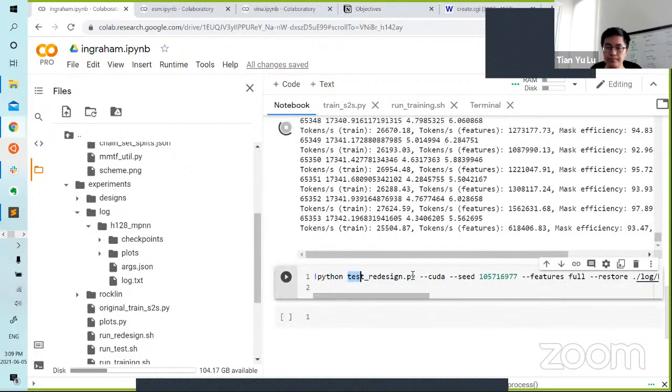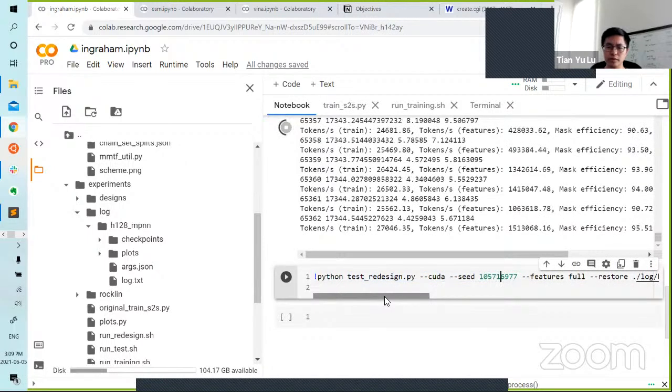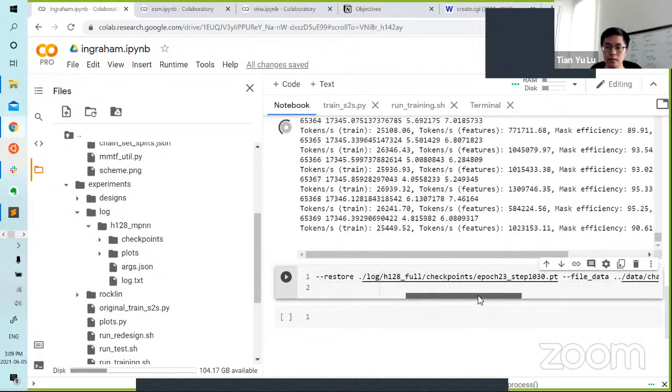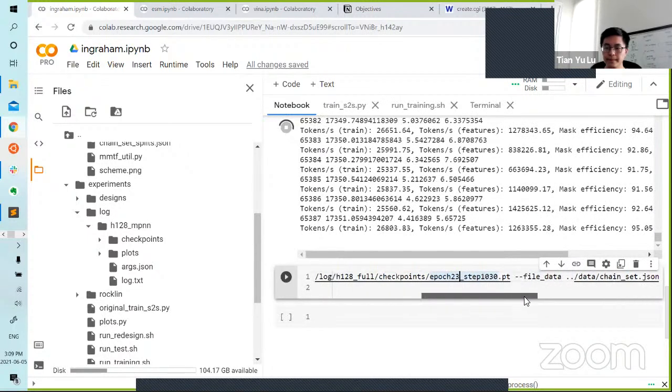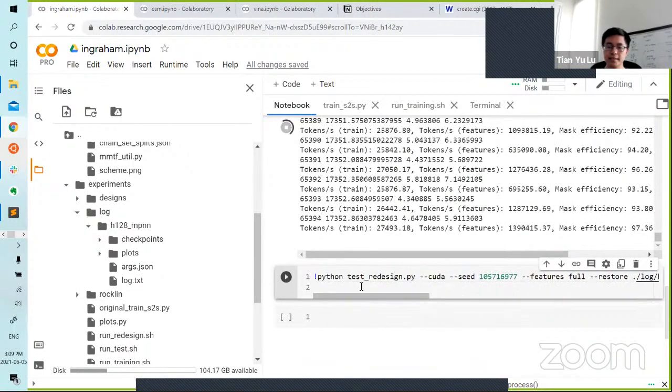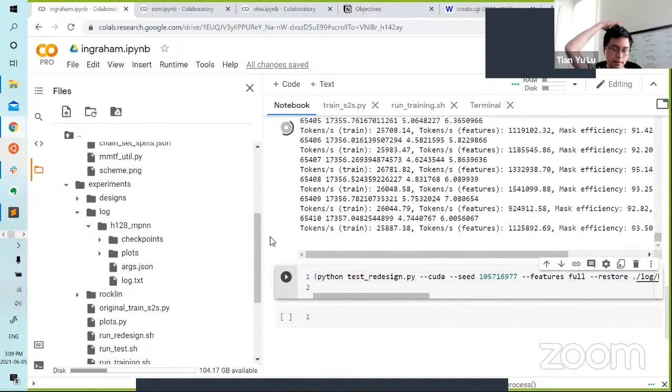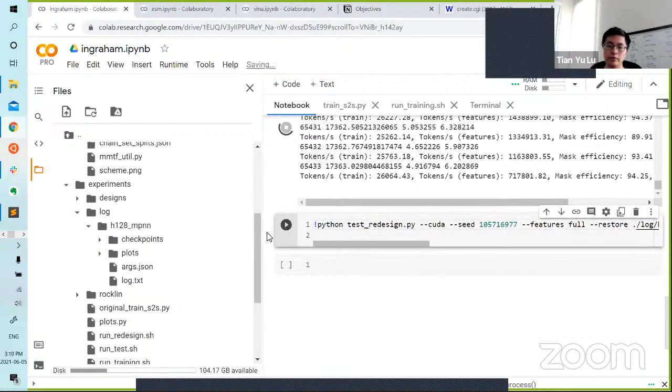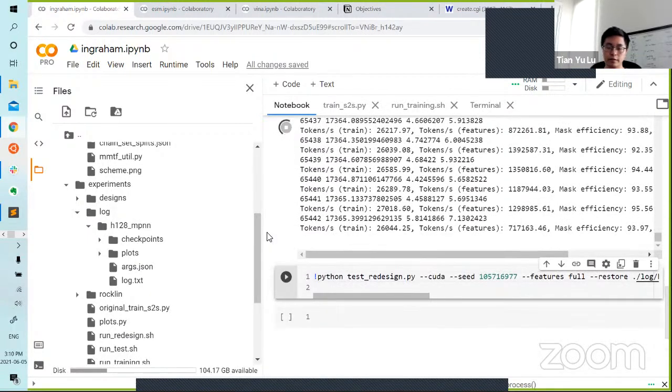You can either directly do this test redesign on some particular epoch and step, which designs the sequences to fit onto some desired backbone. And then you can sample like 1,000 sequences from that and see what happens.